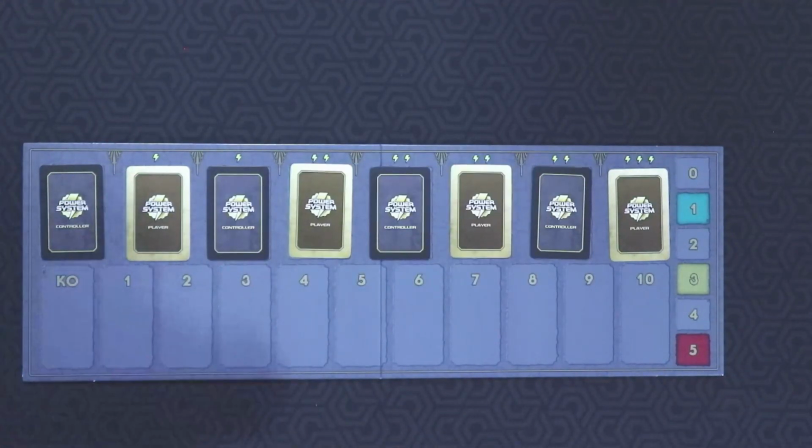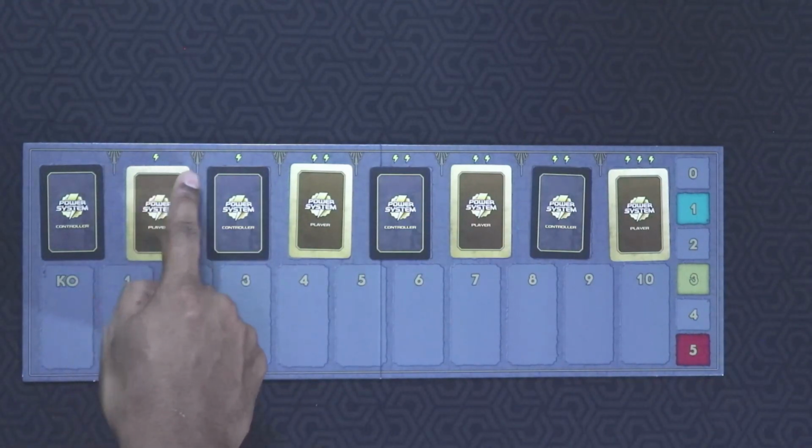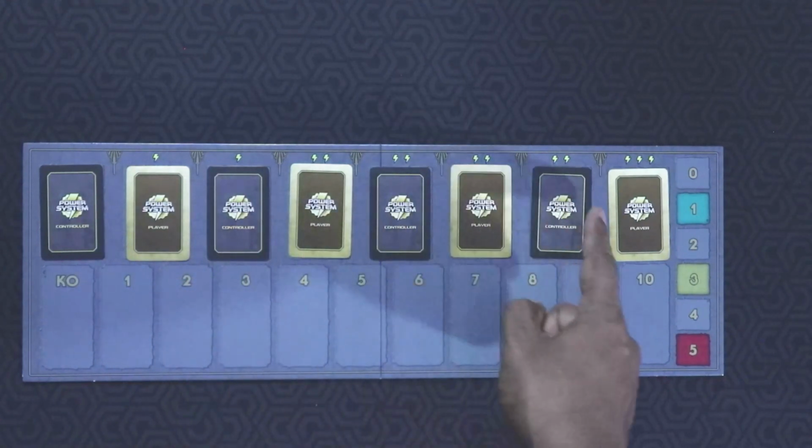First is the order phase. In separate groups, the controller and then the player or players will decide what order their character or characters would like to go in. The controller will have the first turn of the game, and then it will alternate between the players and the controller for activation of their characters. As you can see, there is a corresponding power that you'll get depending on the activation.